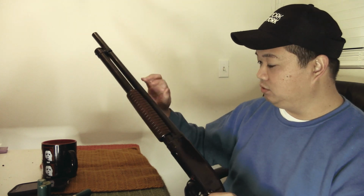It's old. Whoever did the refinishing on it did a really good job because they didn't wash out the stampings. And they did a nice polish job. Even the magazine tube, the barrel, the receiver, it's all gorgeous. And it's got that real, I guess some people call it the glitzy 50s, refinish. And this gun, I didn't look it up to know what year it was made.